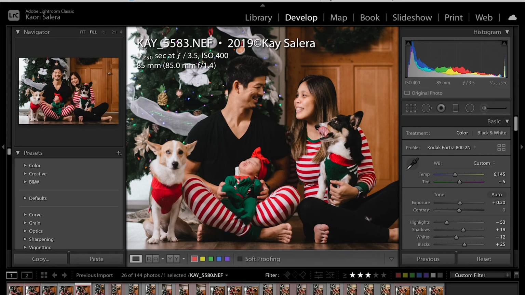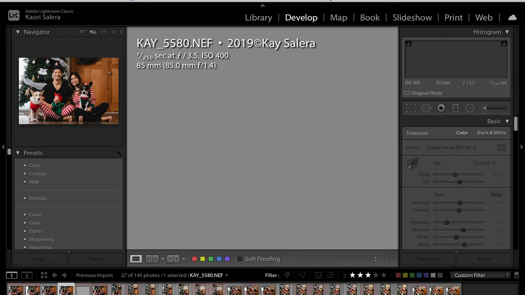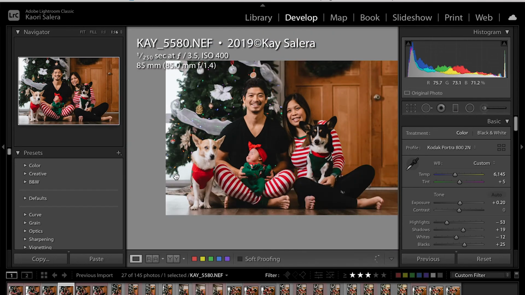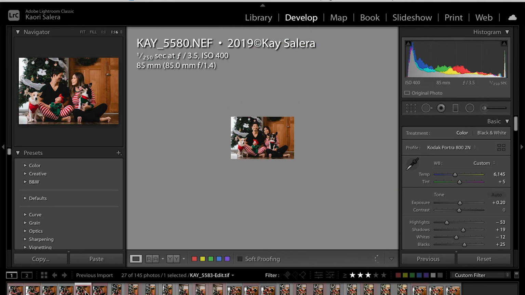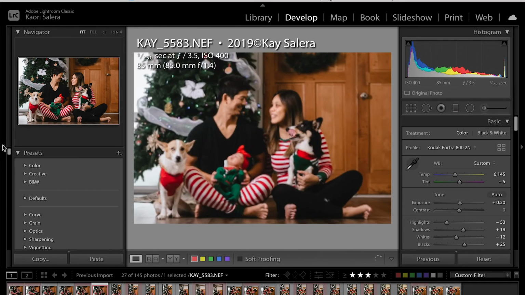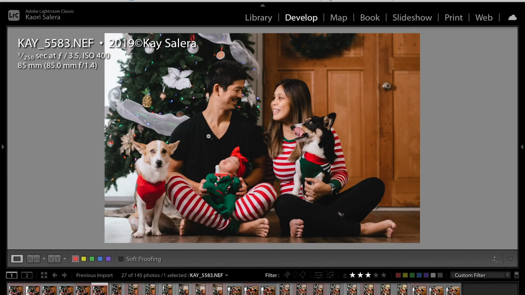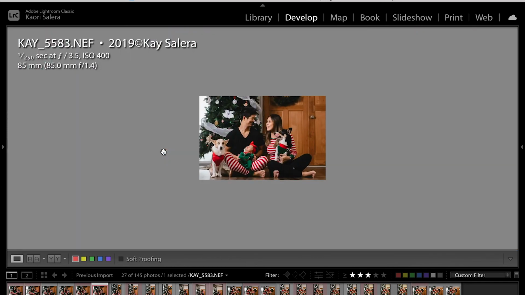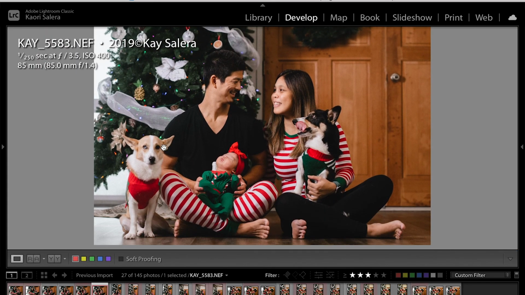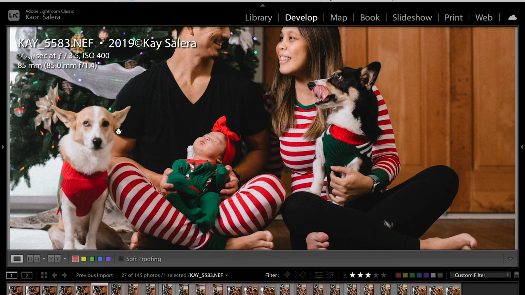So this was before, I think. Let's see. Before was actually this one. Okay, let's open this up so that you can see it better. Okay, so this was before. Adi was a little bit off focus, right? And then this is the one I finished with in focus.